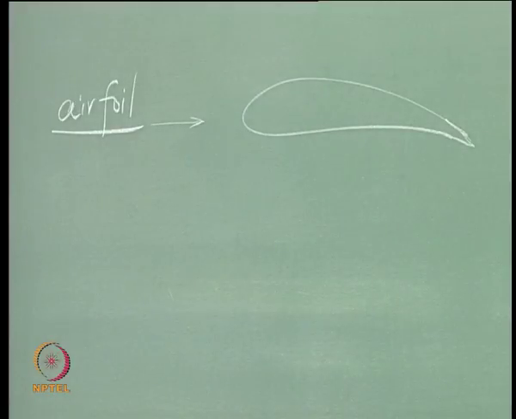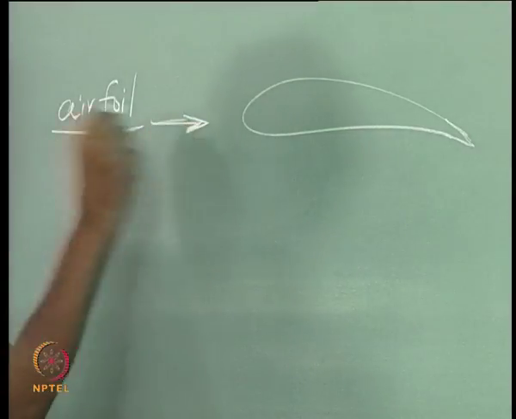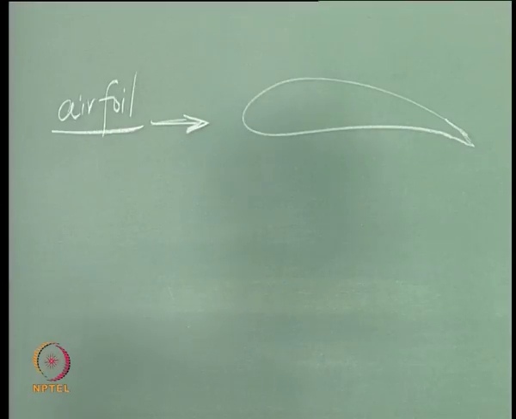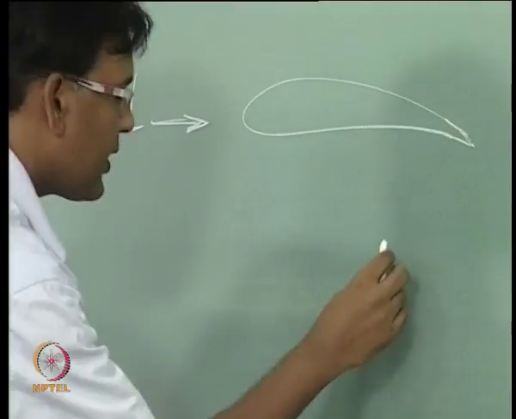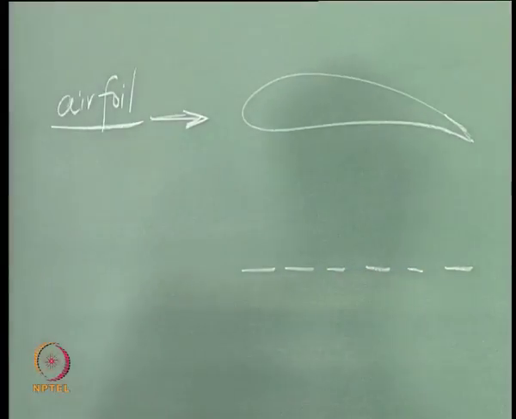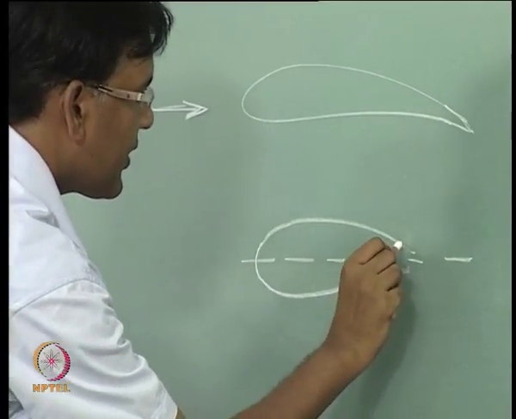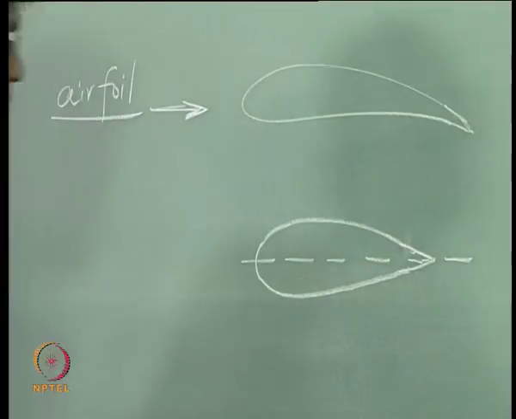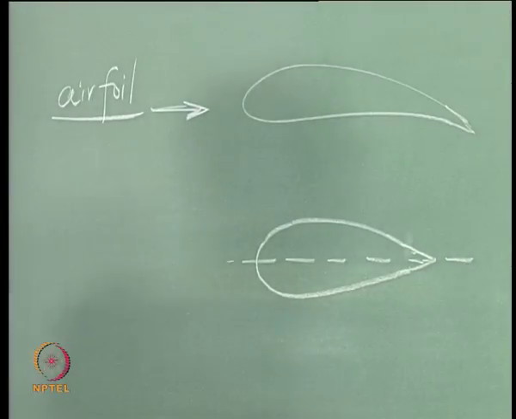So, let us try to understand some of the basic features of this airfoil, which will help us in defining some parameters later on. So, this airfoil as it looks like, let's go back one step further, and let us talk about an airfoil shape. So much of this can be covered in the aerodynamics course, and we assume here that you have seen what I am going to talk about.